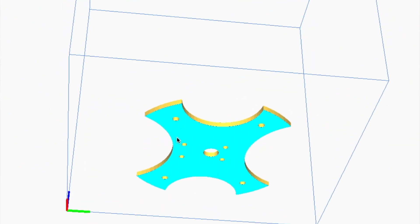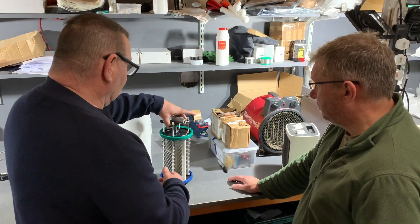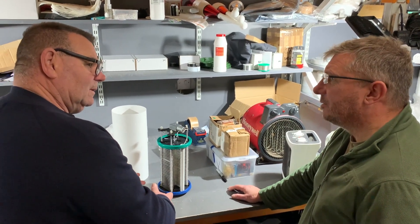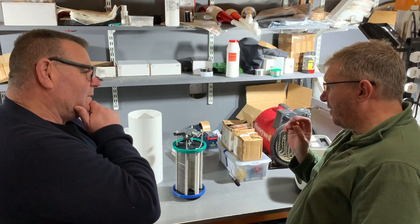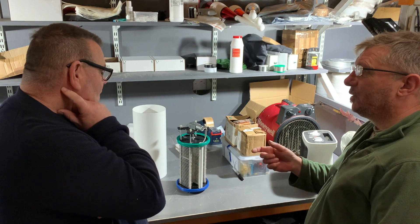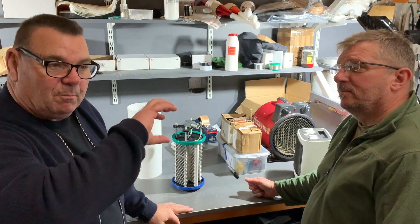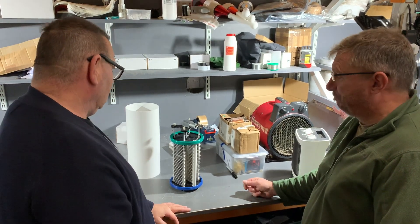Everything is 3D printed. What software do you use to design your things? That's FreeCAD, which is a free download for Windows and also Mac. Now you've got all this variable stuff going on — what is your magnetic loop going to be? It's going to be a figure-of-eight. Yeah, that's what I'm hoping to do. I have a hard line which is nice, or what I really want is two 50mm copper tube pre-bent into nice big curves. So you need an engineering company near Gloucester that can bend really nice curves in two-inch copper or aluminium.